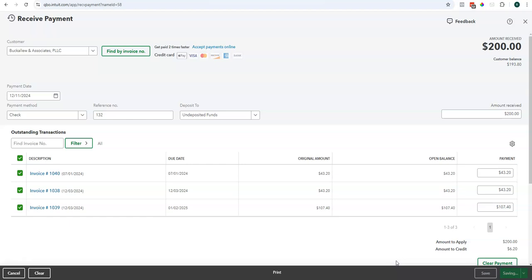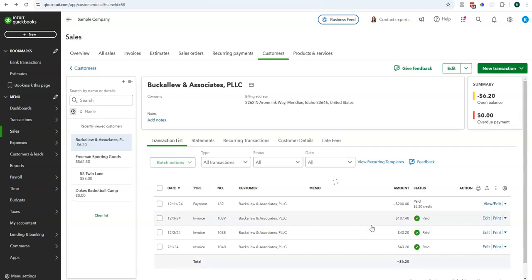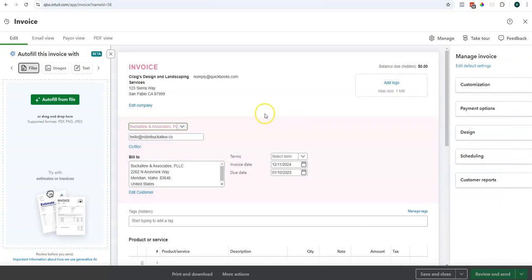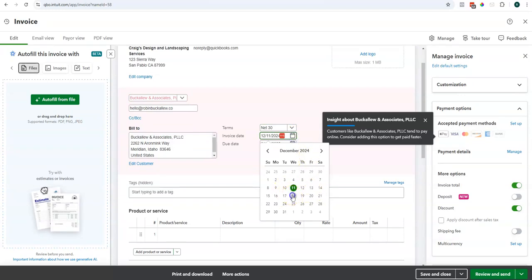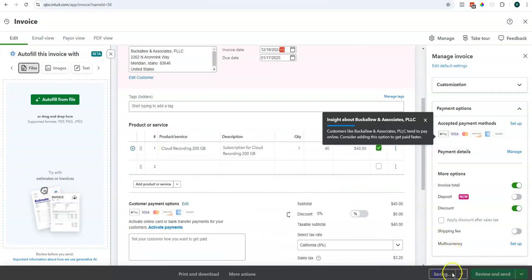You have two options if you have a client credit. One, we can refund the $6.20, so we could issue a check to the customer to refund that balance. Or if we know that the customer is going to make a future purchase, then we can leave that balance on their account and apply it to their next open invoice. So let's just demo that really quickly. So let's say we create an invoice for our customer again, and this one is going to be due next week. All right, and I'm just going to save and close.